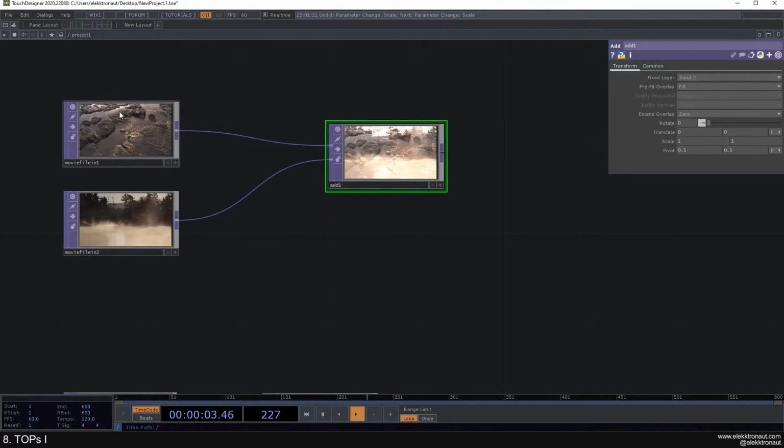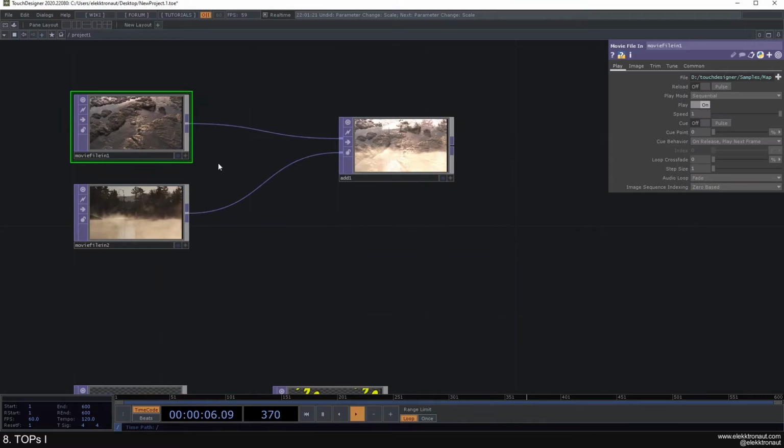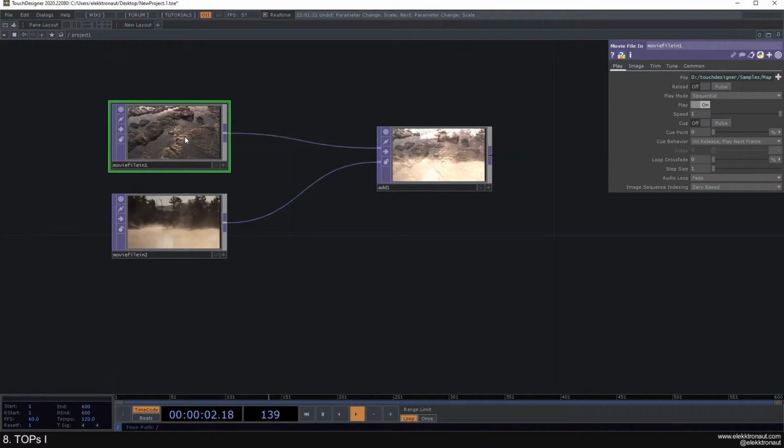So every pixel of both of the images or video files is just going to be added together. They're all RGB, so they're all in a range between 0 and 1. Let's say a pixel in this operator is 0.3, so like a dark gray, and this is a 0.6.